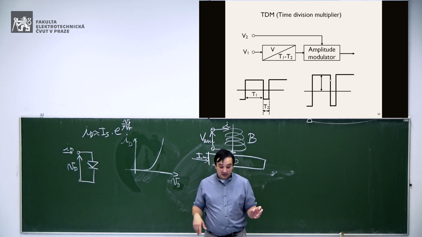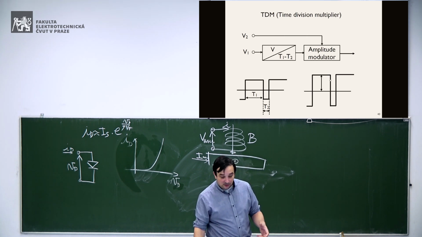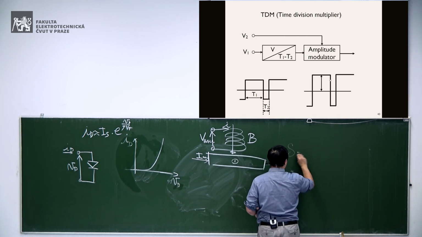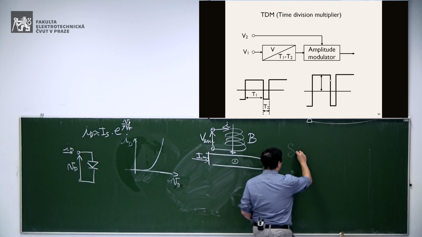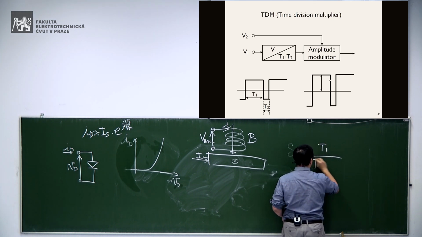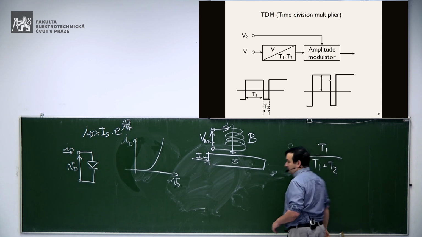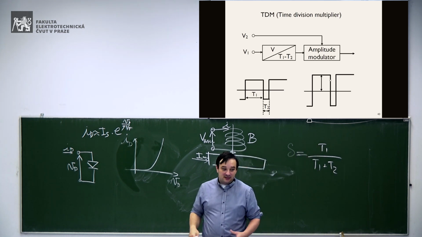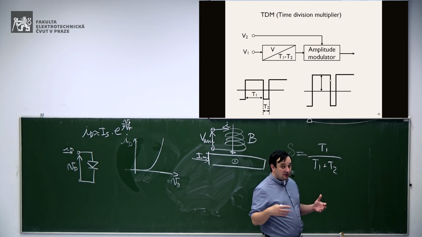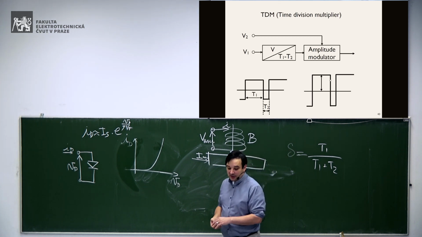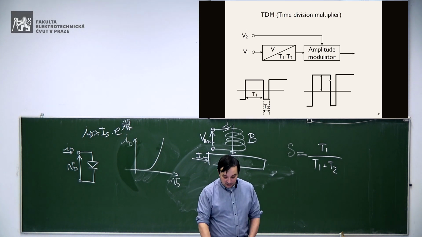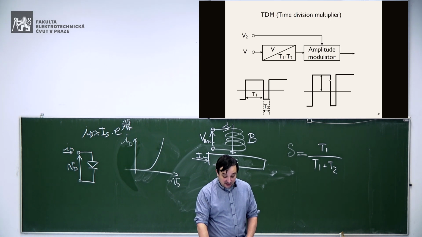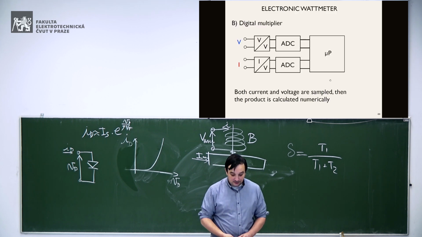So you have to transform a voltage into a pulsing square wave with a duty cycle. Duty cycle means how much... The duty cycle is T1 divided by T1 plus T2, okay? So it tells you how often the signal is on over the total time of the period of the square wave, okay? And therefore, at the end, the average value of this waveform depends on both signals, V1 and V2, used to create this square wave.